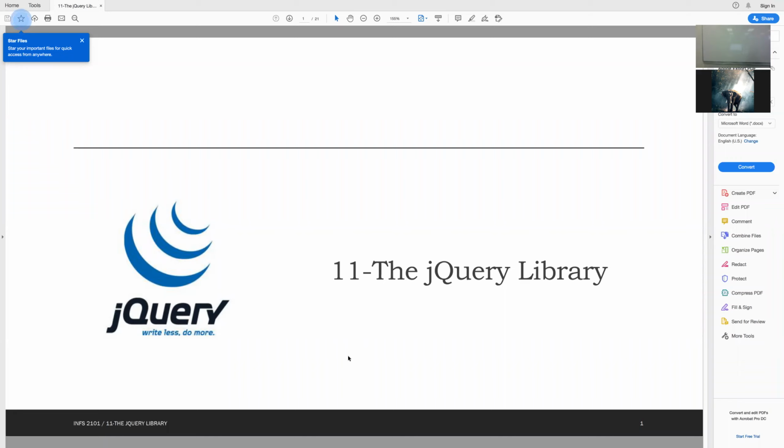So now we're recording. Today is just to introduce you to the jQuery library, which you may already be familiar with. It's one of a few libraries that are available to use with JavaScript. The idea of the jQuery library is to have a little bit of code and a lot of activity, right? It is a bit old.